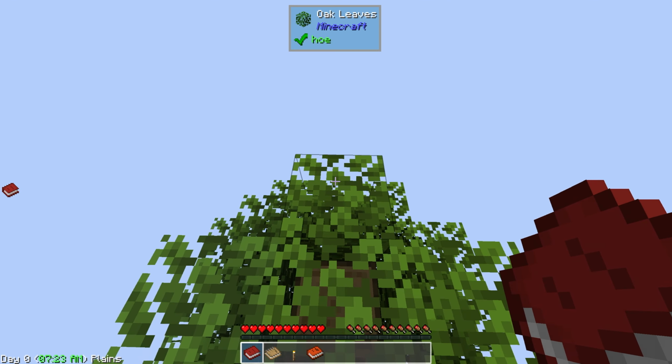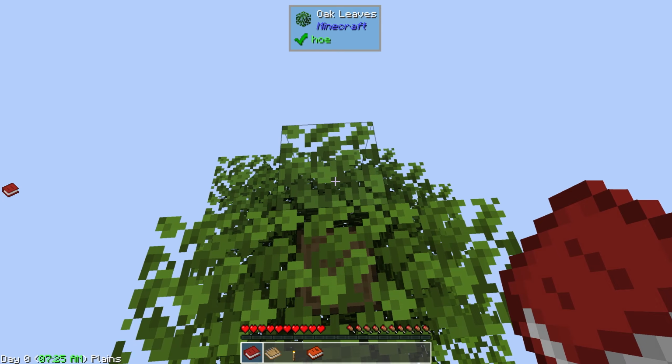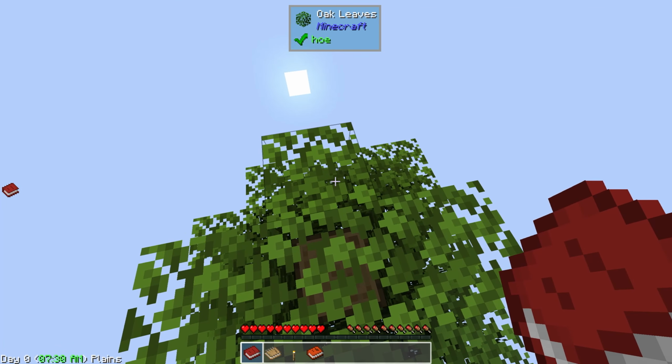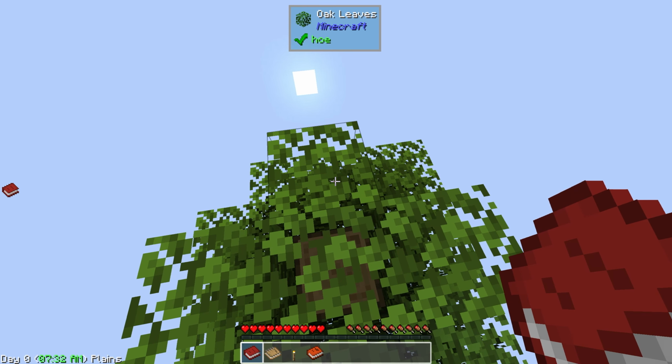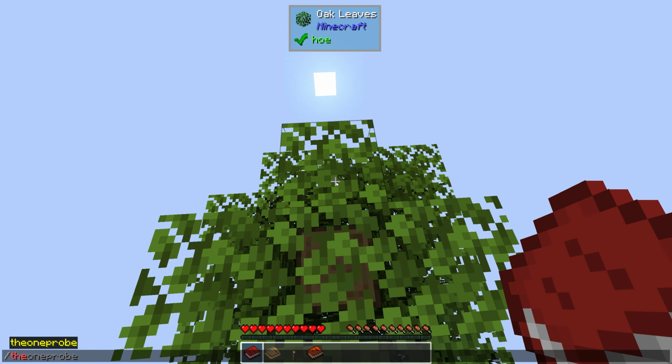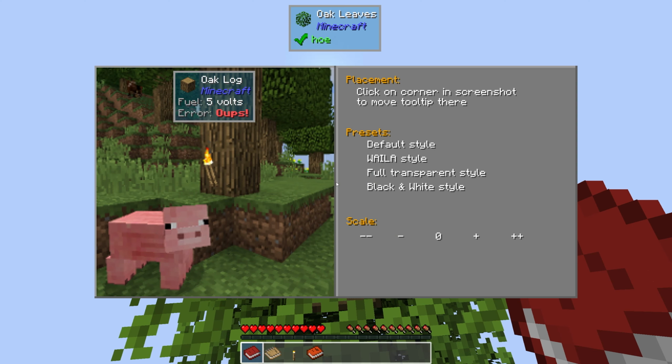The second thing is, when you look at anything like here, you can see up in the top center, it gives you some information on what you're looking at. And you can change that. I like to change that a little bit to make it smaller, and I also am going to go with some transparency on it. So what you do is you type in the one probe config, and it brings this up.